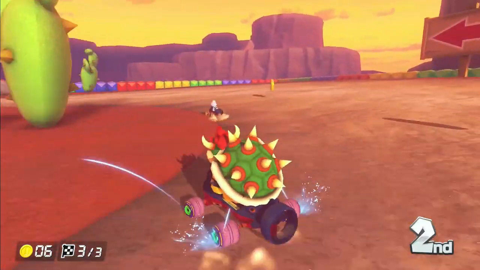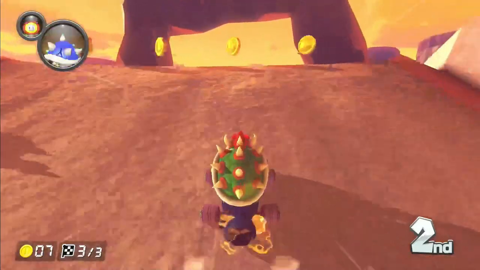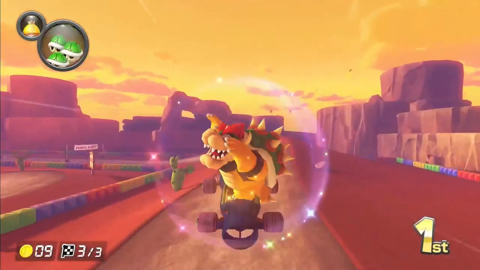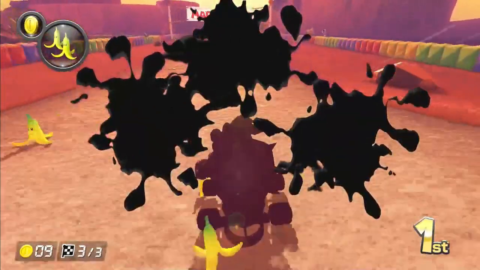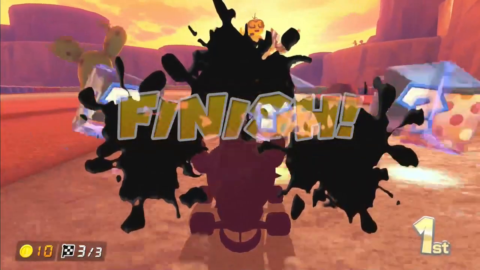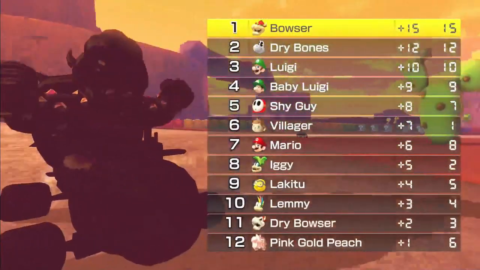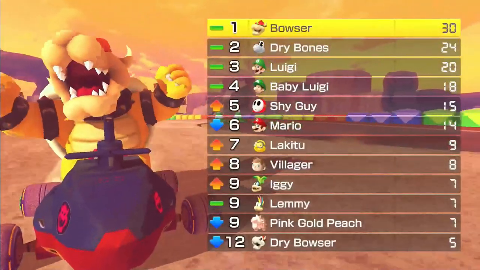We go first. Yeah! Woo! Banana! Screw the bananas. Yeah, we got first! Again with Bowser! Nice. The Luigi team are doing pretty good too. Luigi and Baby Luigi.